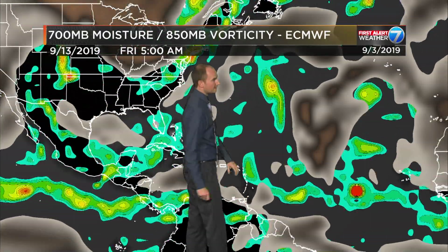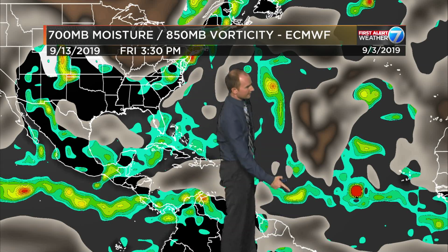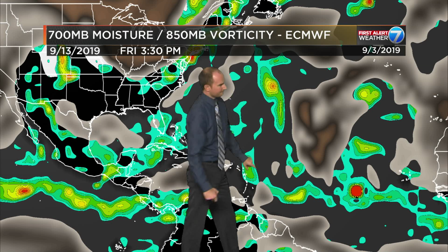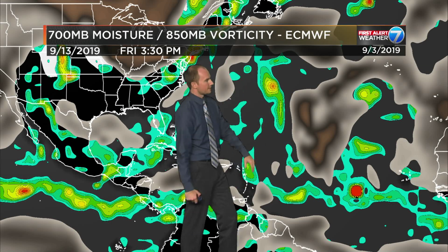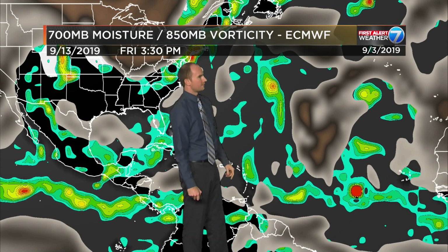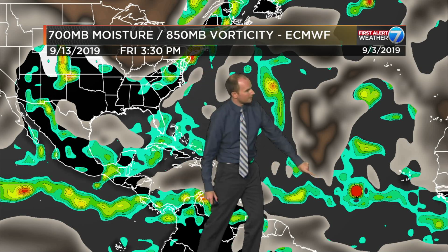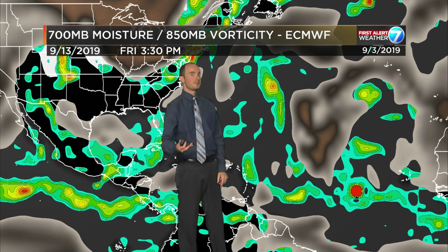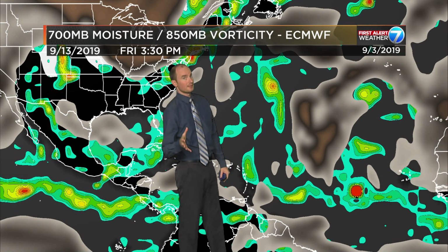Either way you slice it, notice, here's the first one, and there's the second one, and there's a piece of the first one. Notice that all three of these also stay off to the south. We've got some dry air to the north and maybe a couple of other places of concern a little further off to the north, not necessarily bothering anybody. But as of right now, those two, as we head through the middle of September, are going to be worth watching as we get toward the peak of hurricane season.